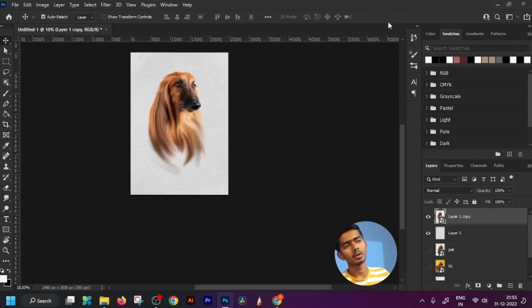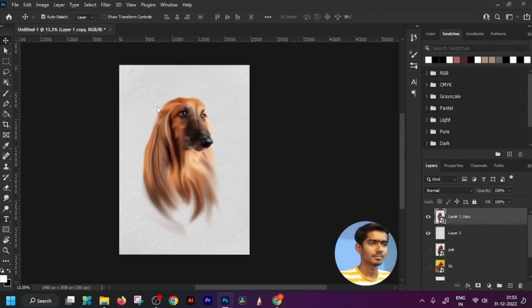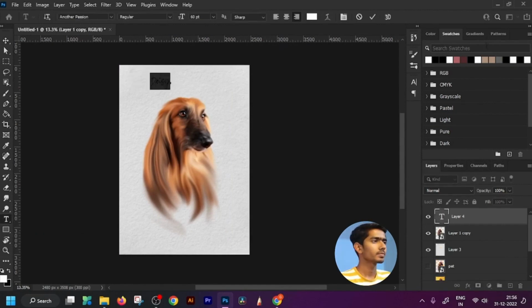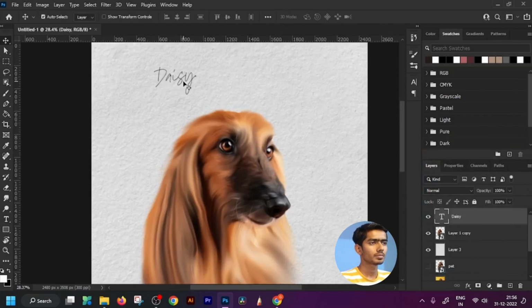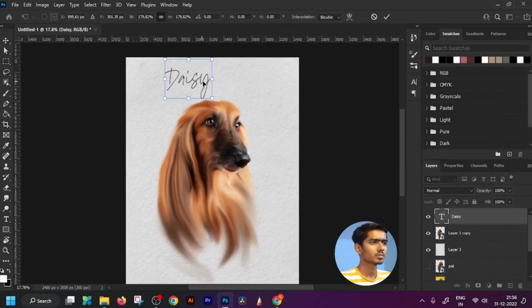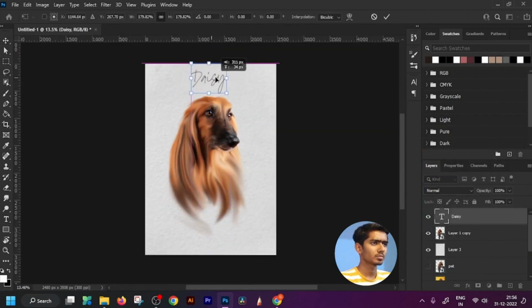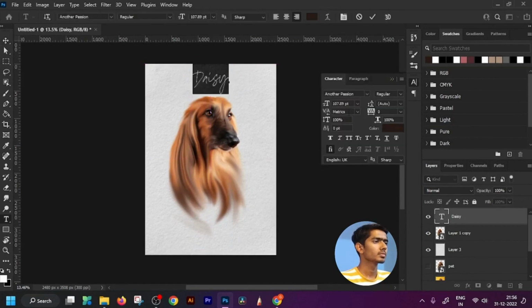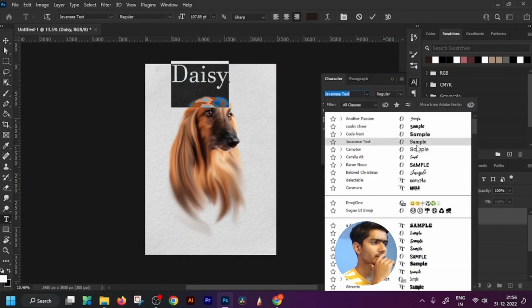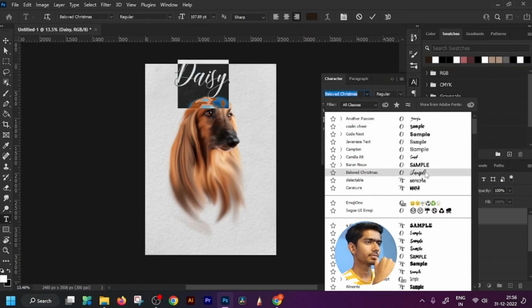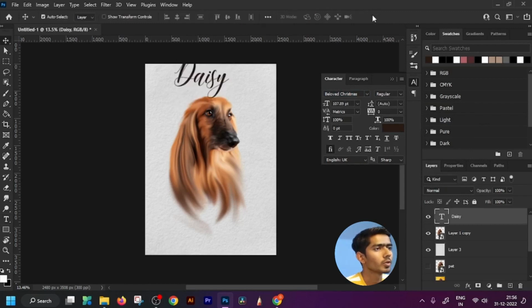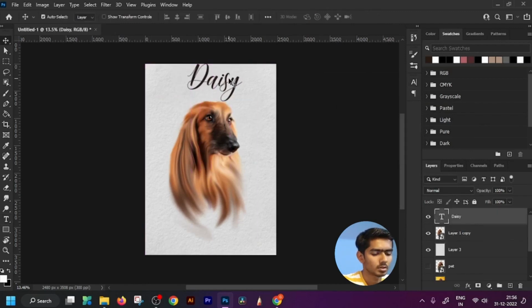Okay, now let's add a name. Simply take the text tool, change color, and choose the font style which you want.